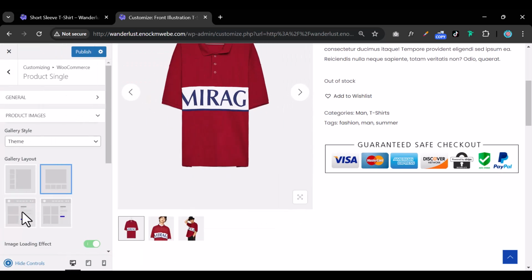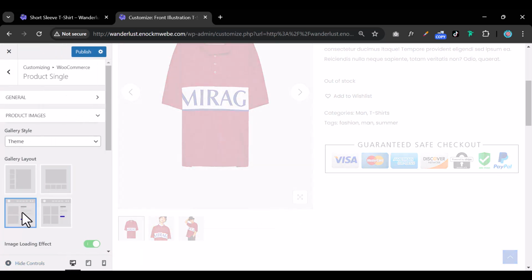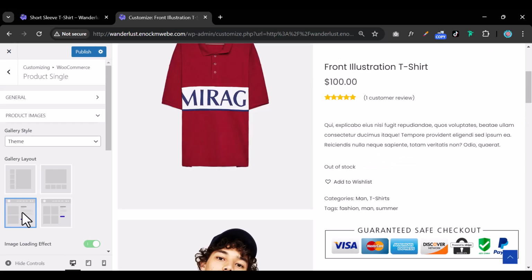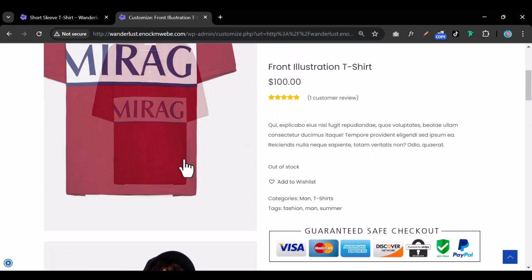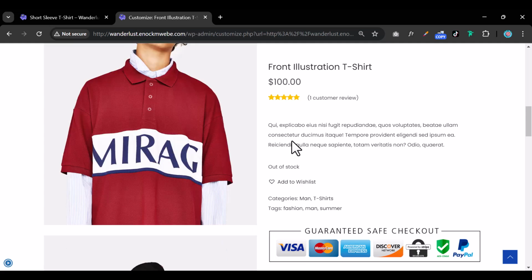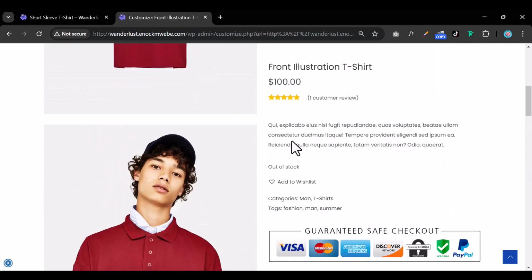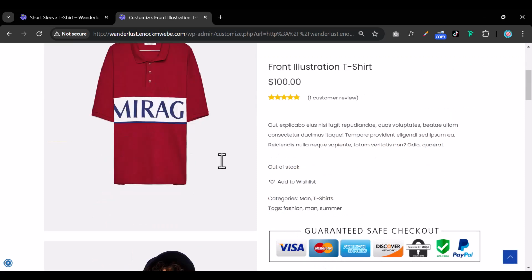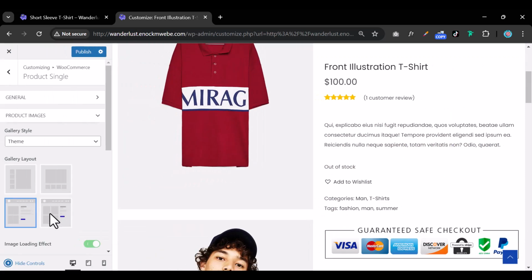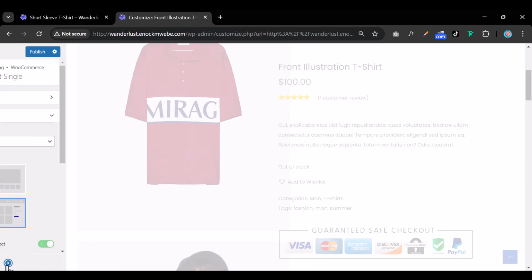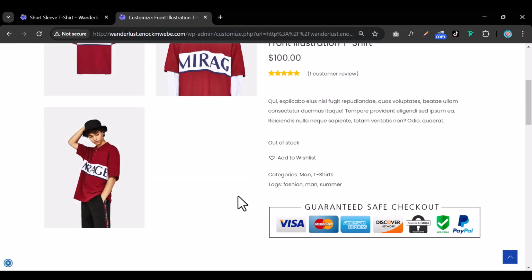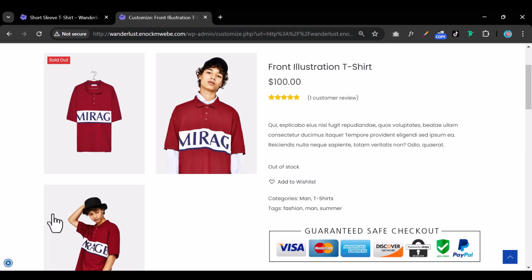But if you select and turn this layout on, you will see that everything changes. The product layout changes to look like this. Depending on your liking, you can also select this and change your product layout to look like this.